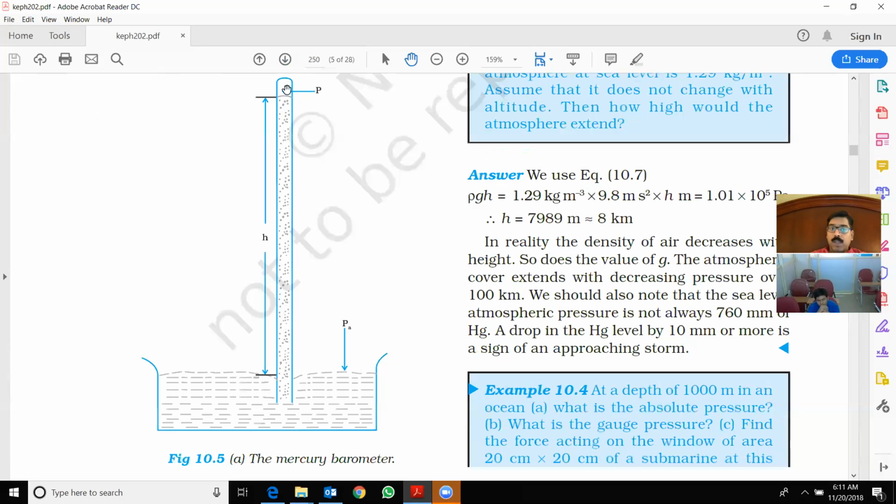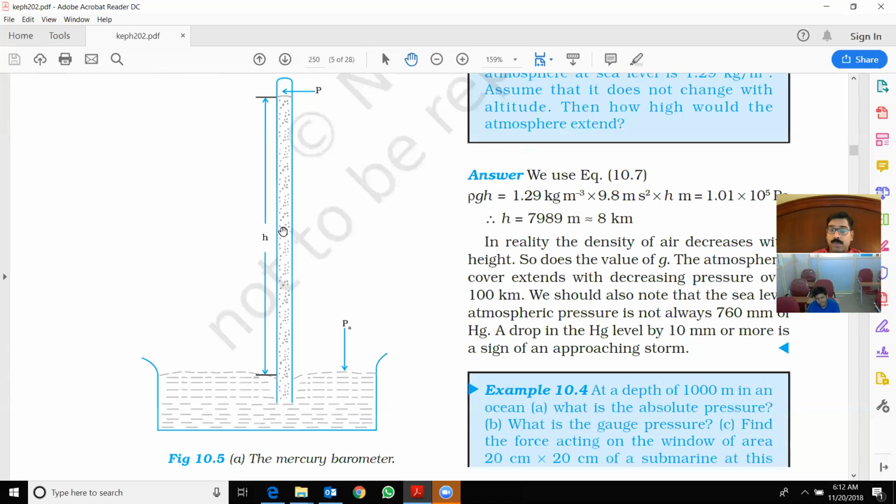What is here? It is some pressure, okay, but this is negligible because here you will have only vapor of mercury, this vacuum, the empty space. If you break it, then the point P here will also experience atmospheric pressure. So what will happen? It will completely come out and reach an equilibrium, because this tube and this big container will both experience the same pressure, because both are open to the atmosphere.